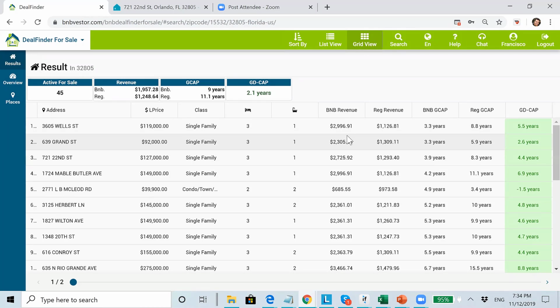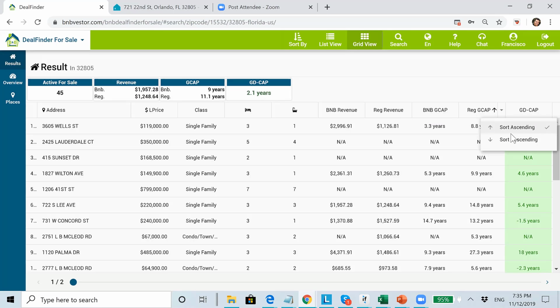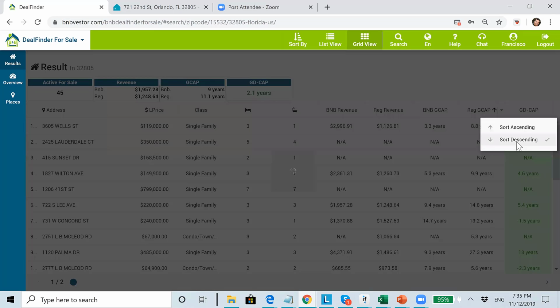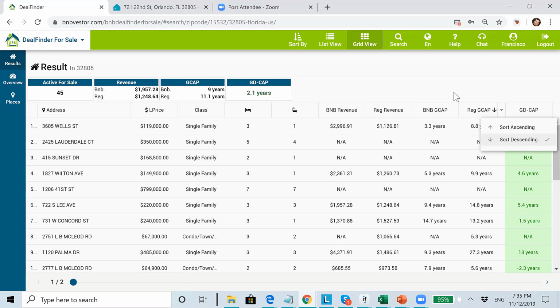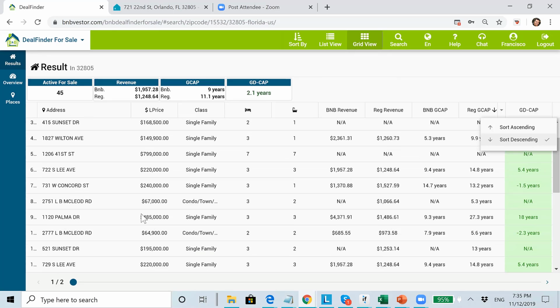In this case, you can order by whatever you want, being the capitalization rate, or which ones you choose. Let me find another example for you.